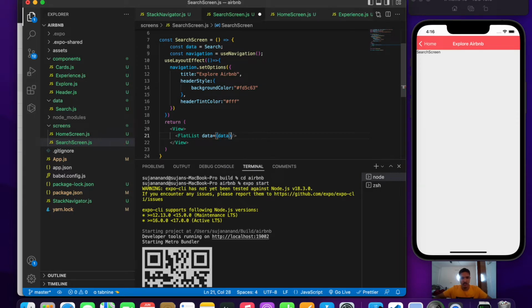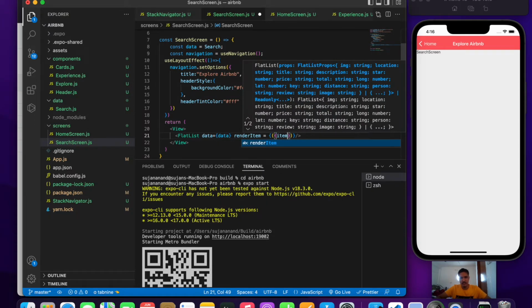And the next one is renderItem. For every item in the list, we will render a different component, that is a SearchItem.